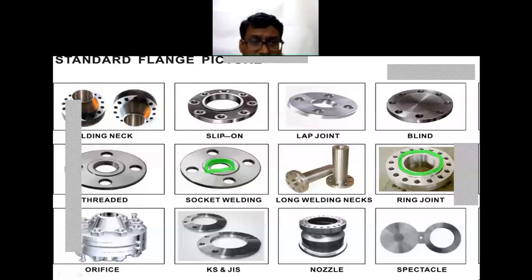You can see the orifice holes which are available to these flanges, so that this orifice, or the hole, will be penetrated inside this flange and will be directly exposed to the fluid. Then the nozzles, that is the change in the dimensions, here the reduction in the cross section area can be observed. Then the blind and the spectacle, this is the blind and this is what is a spectacle. That is the blind and spectacle arrangement that is also provided.